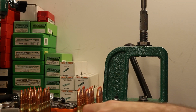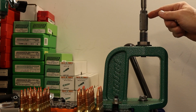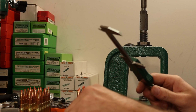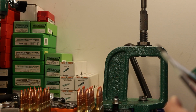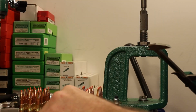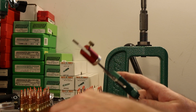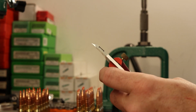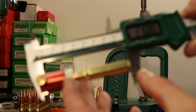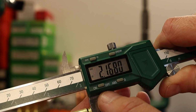Oh, I'm an idiot. I went 10 instead of 5. Yeah, just because I'm an idiot. So I'm actually short. These are about 2.790, which is totally fine. Yeah, we'll start there, 2.790. See what the cartridge-based ogive measurement is. Looks like 2.170. No, it looks like 2.168 for our cartridge-based ogive number.